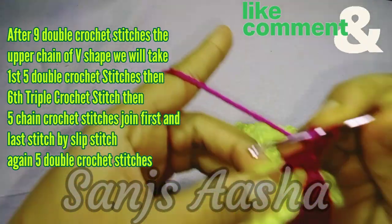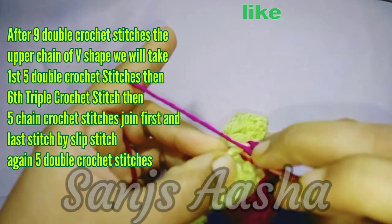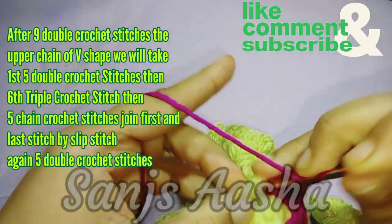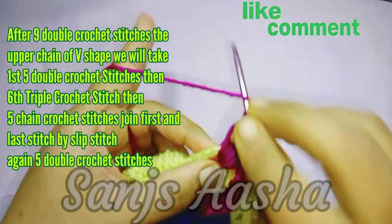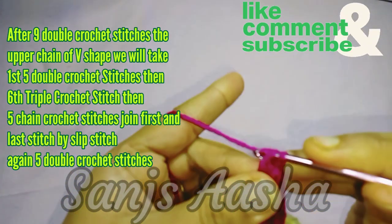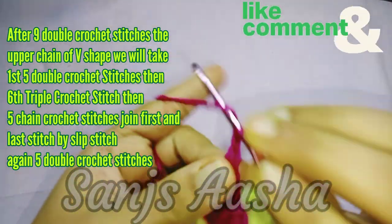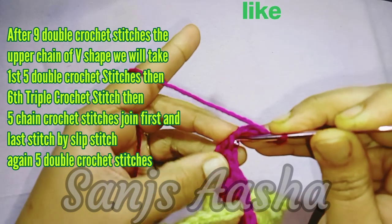Now, if you remember, we were saving our upper chain of the semicircle, which we were holding away from our stitches of the middle chain. So on that upper chain of the semicircle, now we will be taking first 5 double crochet stitches, then a triple crochet stitch, then after that we will take 5 chain crochet stitches. Those 5 chain crochet stitches, we use for making a point in the design. We will join the first and the last chain crochet stitch.